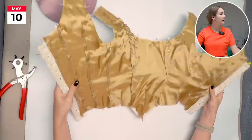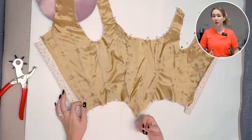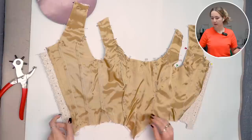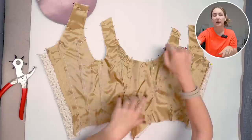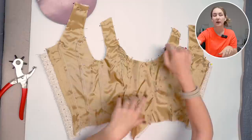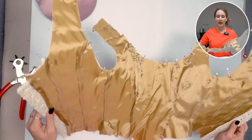Off-camera I sewed together the lining layer for my corset — the same thing as for the shell using the same pattern, because everything will be sewn in by hand and you have a little more room to adjust. Everything apart from the neckline, which we're going to do by machine — that's why I've already pinned it. I made sure to match up all the notches and seams so they lay right on top of each other. I'm going to sew the neckline first, then understitch, then do the other necklines and understitch them as well, and do the armholes at the very end. Then we'll do the shoulders.